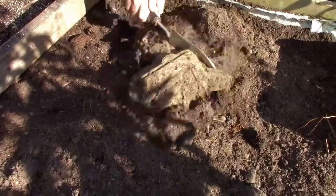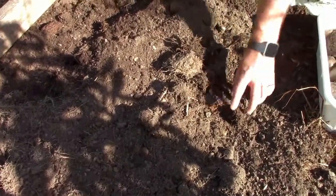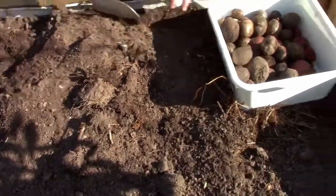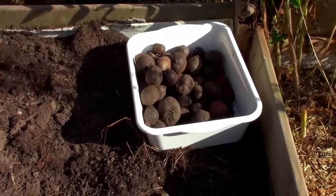I think we're coming to the end of this one. Oh, there's a couple more. Is that a seed potato? Oh, that's potatoes. So yeah, actually in the end, Blue's winning. Very comparable anyways. You can see in our bucket there. Oh, another big one. And the blue definitely produced a lot more larger ones.